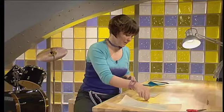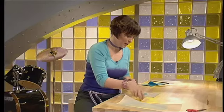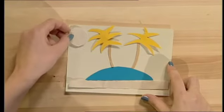When you've done your design, you're going to have to put it out of the reach of people because they might knock it. So find a windowsill or something where you can leave it in the light. There. Just leave that about an hour.